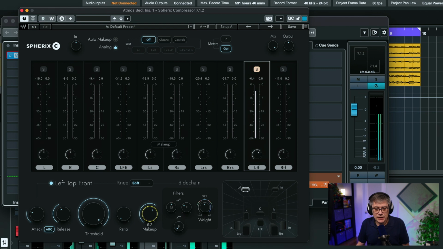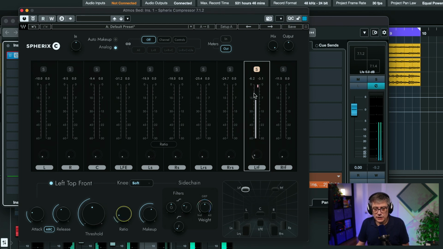Whenever I make a change to the settings here, I will see the active knob also in this window here. So if I'm moving that around, you can see that this is also moving here below the meter. If I'm changing a different setting, then this will change to whatever is currently active. So if I'm now switching over to the threshold, for example, I will see the threshold here, and I can change the threshold. And in order to get some compression going, I probably also need to bring the ratio up.